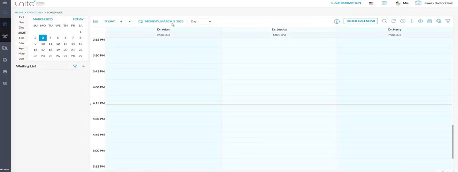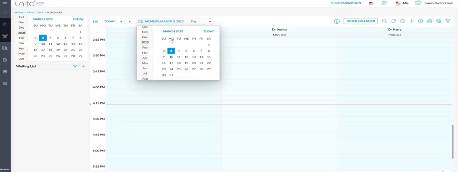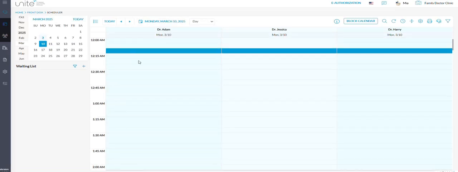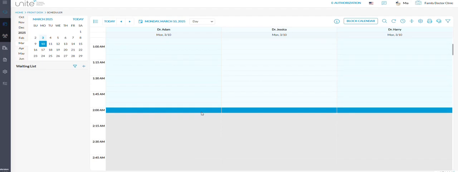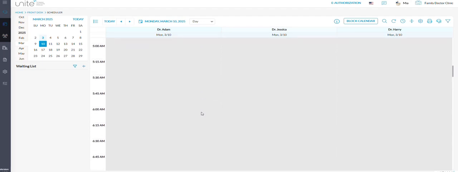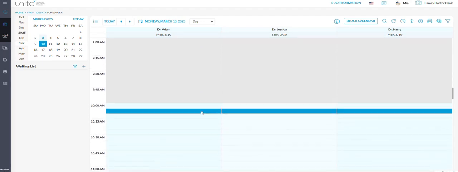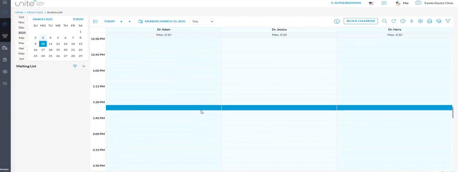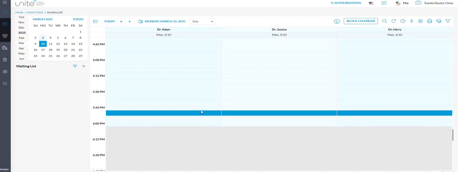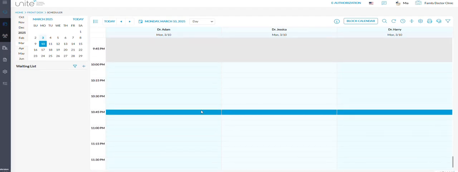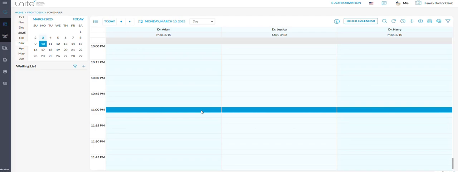Let me show you in the scheduler how it will reflect. So here we can see that from 12 a.m. to 2 a.m. this slot will be open to book appointments, and this is the normal working hours which was already there, and we have the slots open from 10 p.m. to 12, that is 11:59 p.m. So this is how you have to add an event in the scheduler.